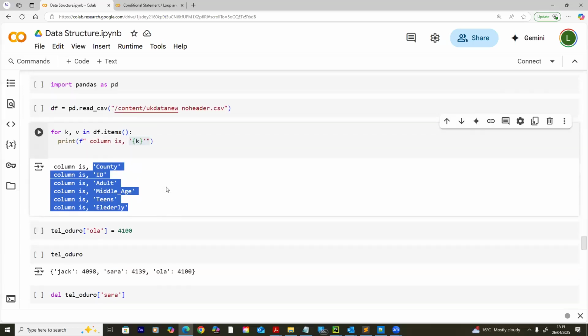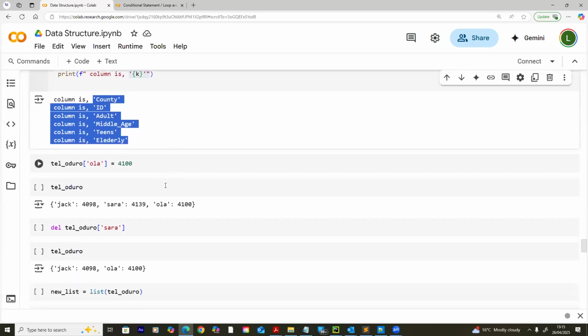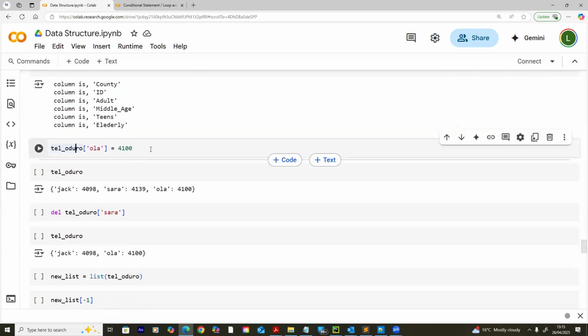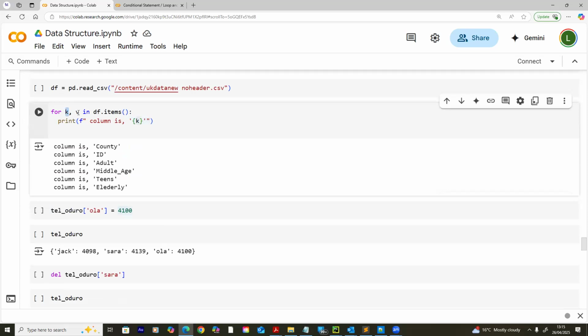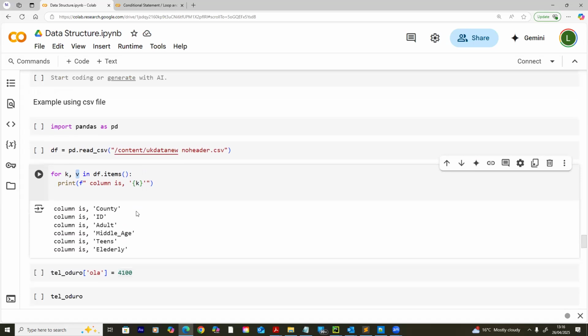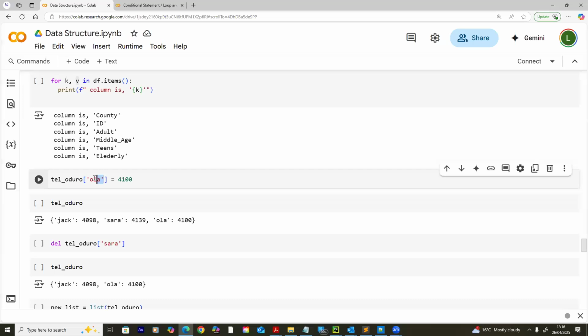Then I also explained how to pass in, okay, I've not reached that level. I think we're going to be doing that today. Here, we'll be passing in values to a dictionary. You're familiar with key and value, so you can create a dictionary and add a value to a dictionary by giving the specific key, and you put the value in front of it.